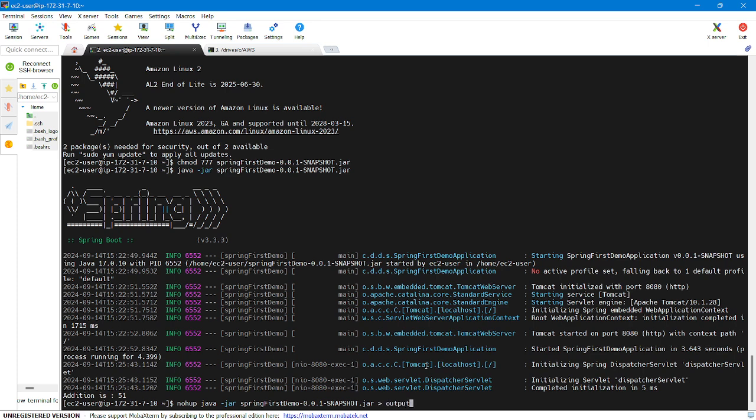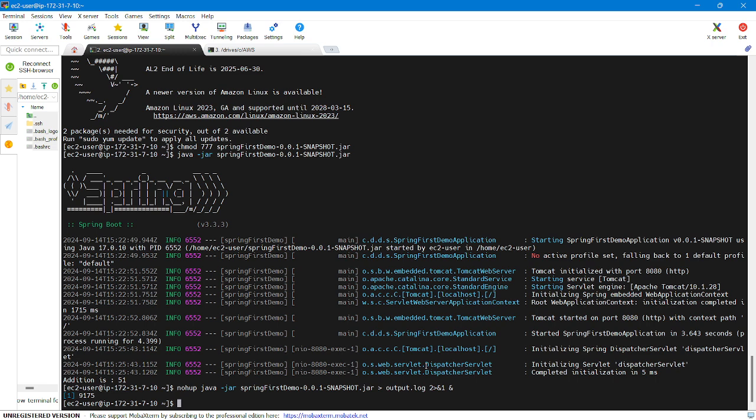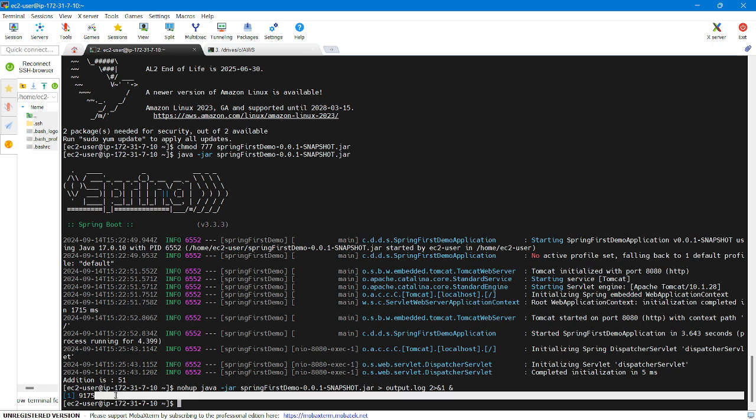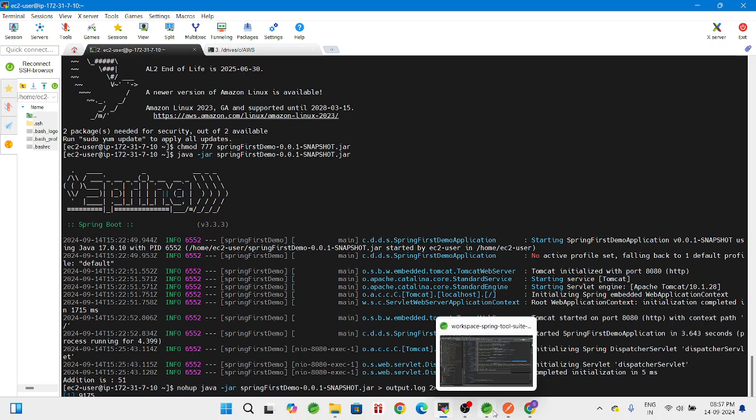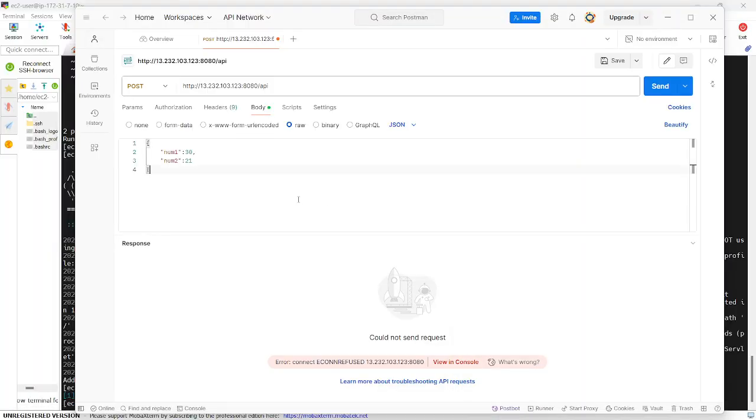Output dot log. Now it is running on port 9175 and it is running in the background.